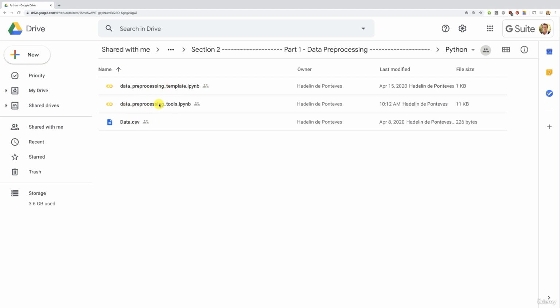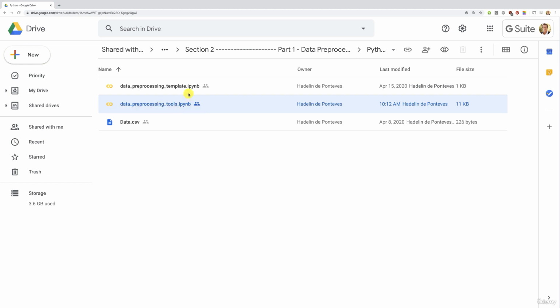That's the files you will find in this data preprocessing folder, in the Python folder. You will first find this data preprocessing tools implementation, which contains all the different tools of data preprocessing that you might have to use on your data sets in order to preprocess them the right way for your machine learning model.